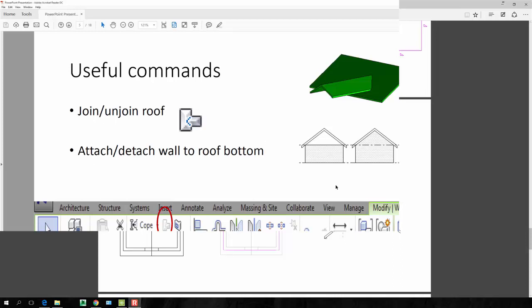The second command I think you probably already used is attach a wall to a roof bottom. When you attach the wall to the roof bottom, it joins perfectly. When you change the roof shape, the wall changes its shape too, accordingly. Of course that's much better than drawing it by creating a wall profile, because when the roof changes, you would have to change the wall profile also, right? So I think using attach to the bottom is a better way to create this gable wall, and that shows you the location of your joint roof and the command you actually use to attach to the bottom of the wall, right?